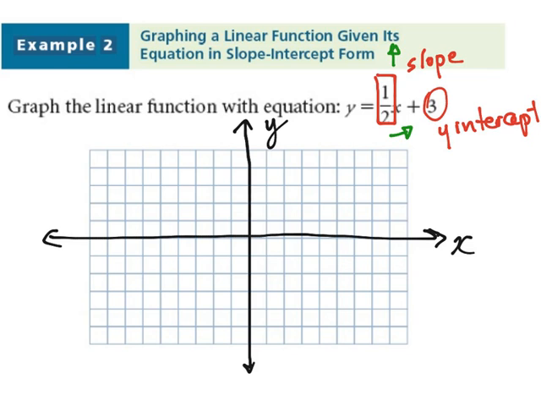So we're going to graph it. Again, we start at the y-intercept, which is 3. 1, 2, 3. And for each movement to the right, because that's what the 2 means, we go 1 movement up. We could do the same thing, 2 movements to the right and 1 movement up. And there are 3 points in this case. We connect the points, and here is the graph of our equation.